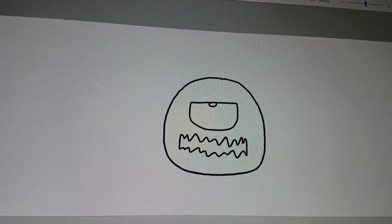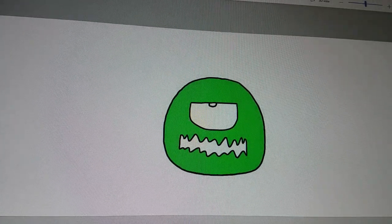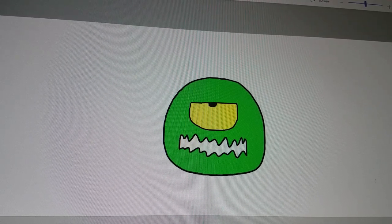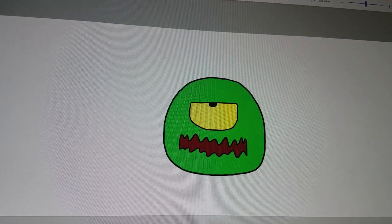That was easy. So, let's color. So the skin is green. The color of the pupil is still the same. Even the eye. And now color this. There you go. That's how you draw an alien Slimeball zombie.